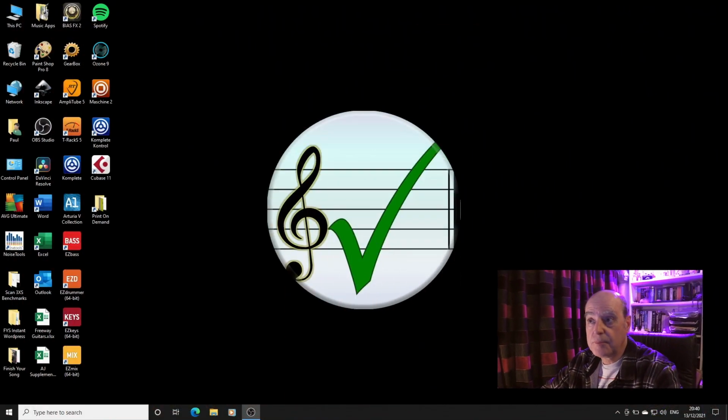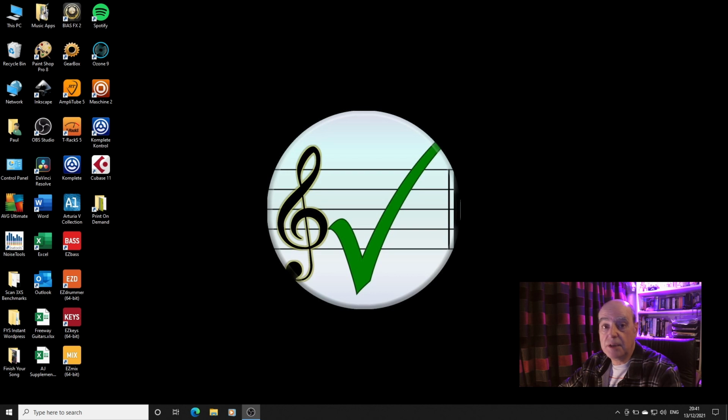Well, the problem is you get all these little programs downloaded and they scatter themselves across your start menu, and you've not really quite got an idea of what's where. Or alternatively, they populate your desktop. And this is my desktop. And as you can see, it's got a fair few icons scattered about on it.